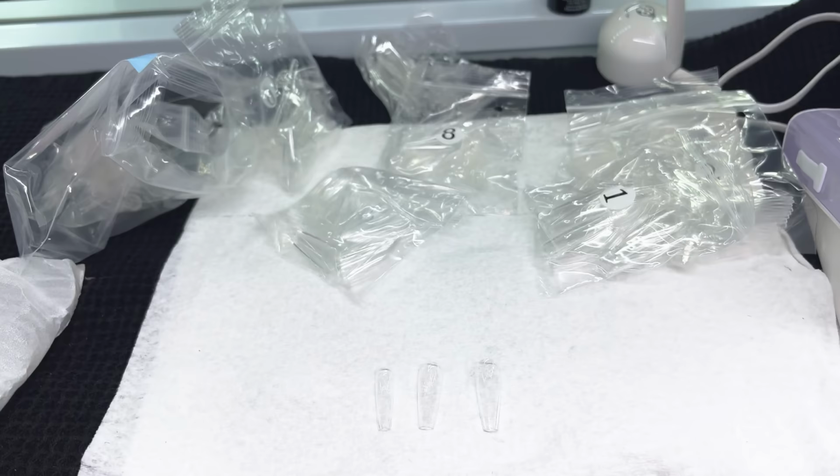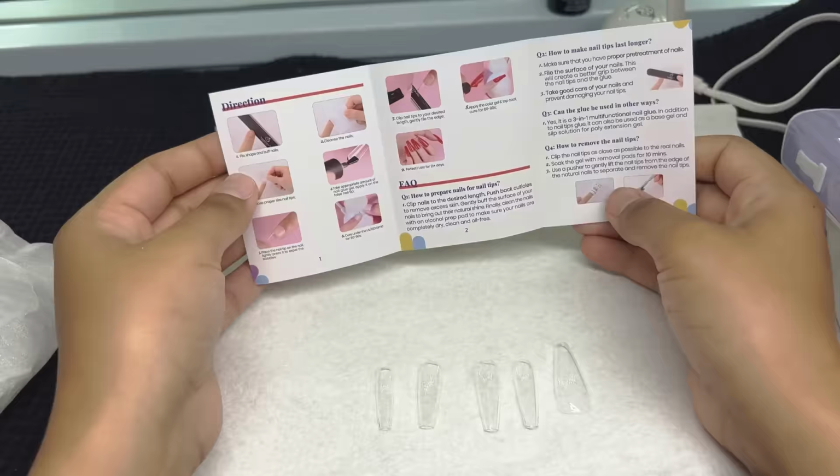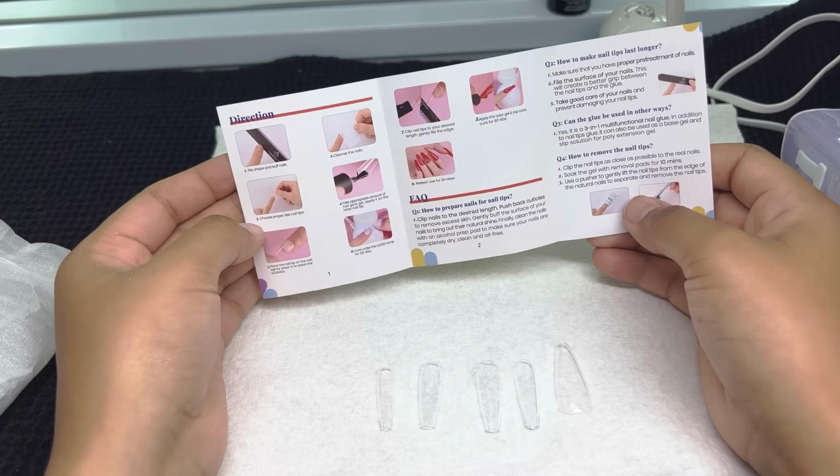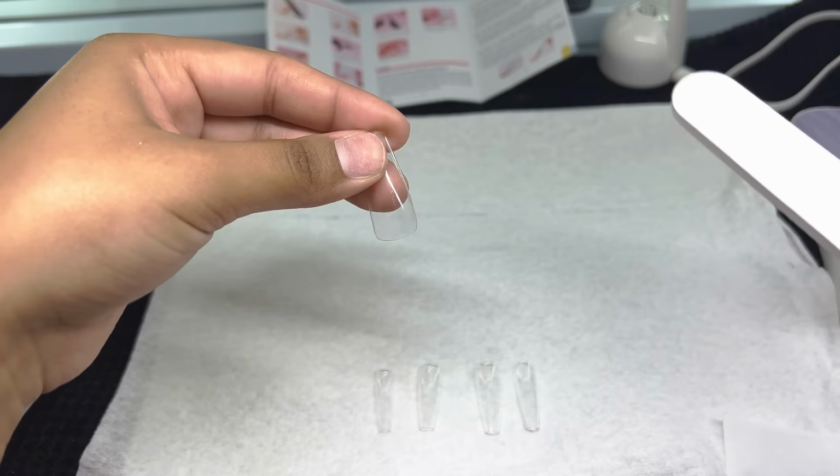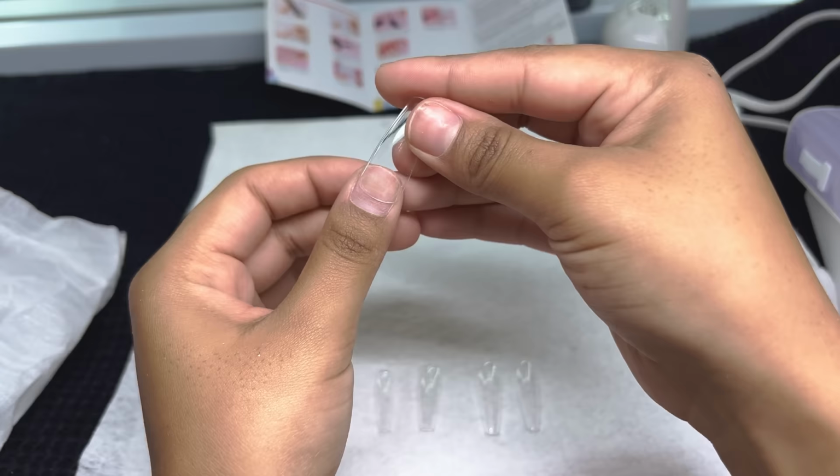So again, I'm sizing it, making sure that it is gonna fit. And then going back to the directions, I was like, this time I will listen to the directions. 9 out of 10 times that I do a product review or I test something out, I don't look at the instructions and I just wing it. So not this time. We're gonna pay attention and actually listen to how we're supposed to properly do it. So here you see me just flattening it out, and I'm actually using a hand file from Makartt.